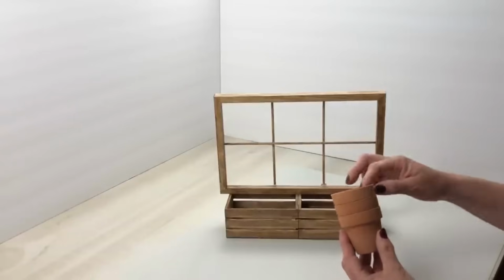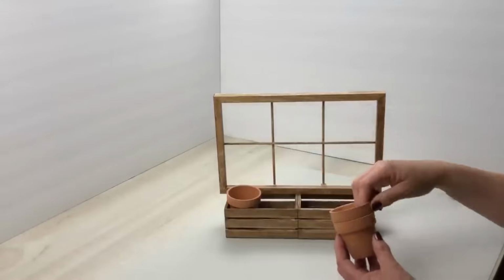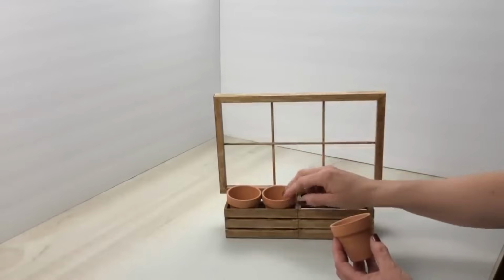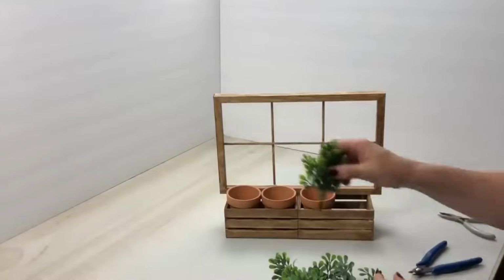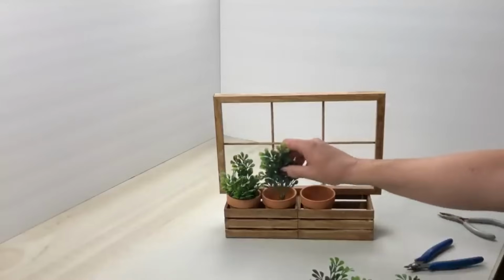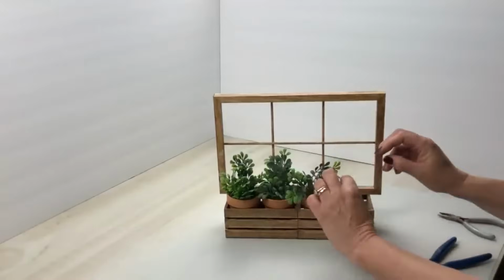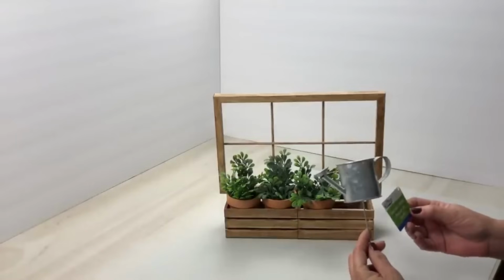I did not have 4 on hand. 4 would fit perfectly in this. I did have 3, however, so I'm going to add those 3 and add some boxwood greenery in each one of those. And then for a cute little touch on the end, I'm going to use this cute watering spout that I picked up at Dollar Tree.